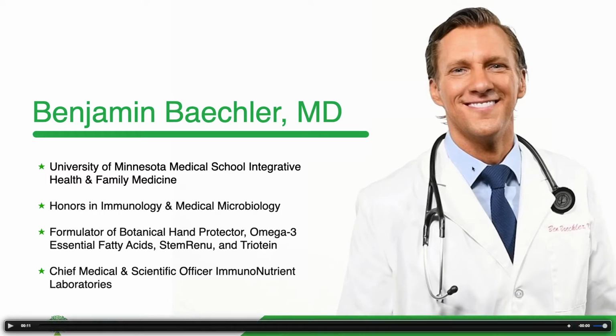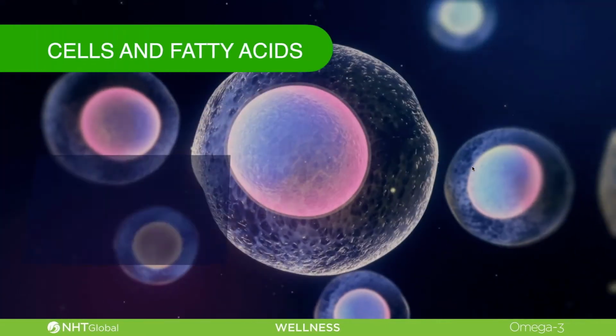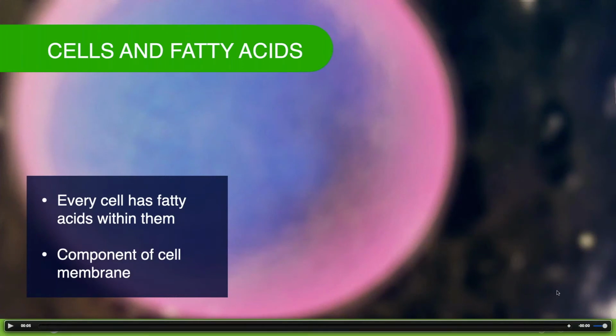When we think about the omega-3s and we think about what makes them special, here is a slide of a cell in your body. And what I want you to take away is that every single cell in your body has fatty acids within them. And now I'm going to go back to the tree analogy, okay? So every single tree needs a structure, a scaffold, and it needs nutrients to help support and keep that healthy. And the tree incorporates nutrients into that internal strength and structure.